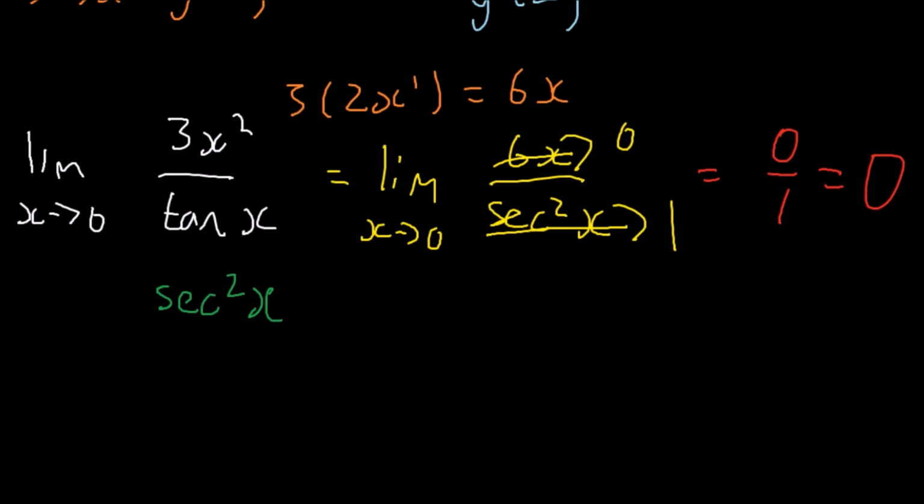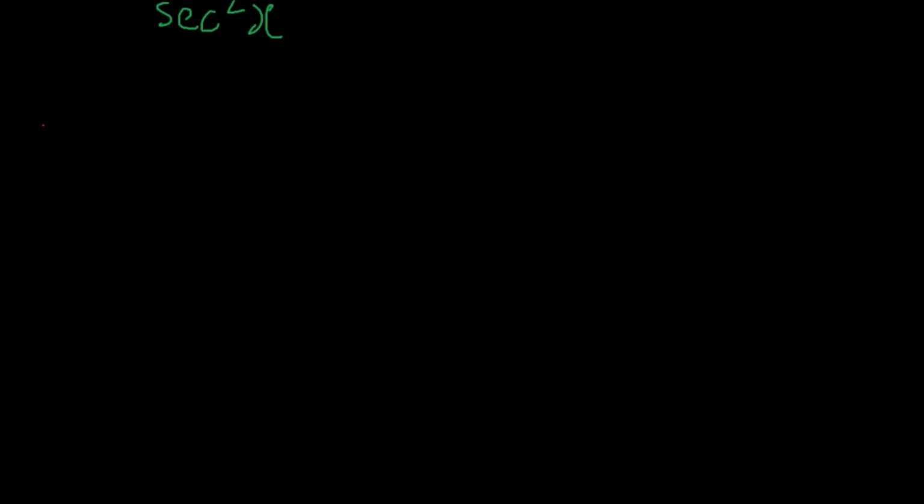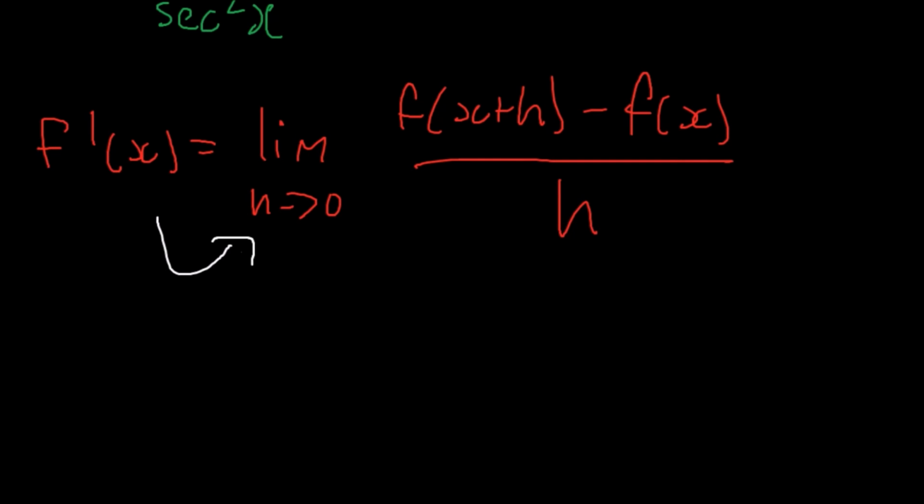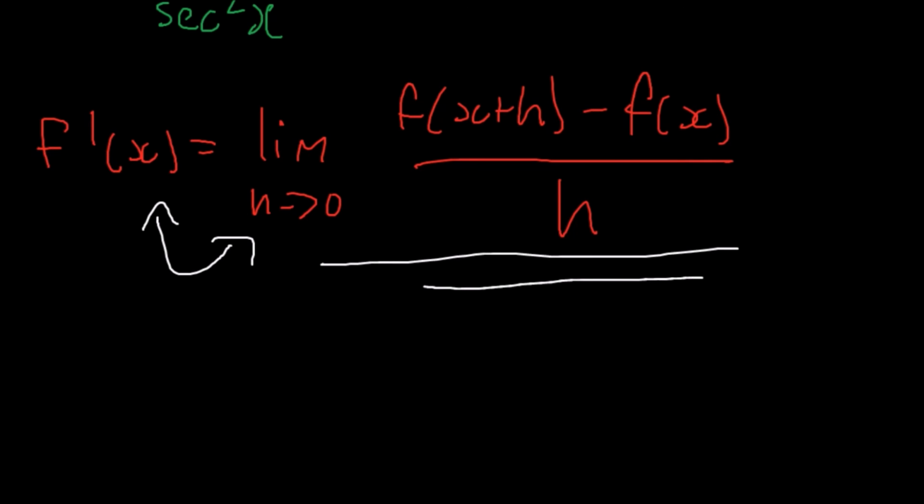It's also important to note that this relationship here, the fact that the derivative f prime of x equals the limit as h approaches 0 of f of x plus h minus f of x over h. The fact that the derivative and the limit are tied together, these two concepts are interlinked. It means that if you're ever having a tough time with this, maybe you should see how you can apply this to it using this rule. It doesn't have to be L'Hopital's rule, but you might be able to use the derivative in this definition of the derivative to take a limit.